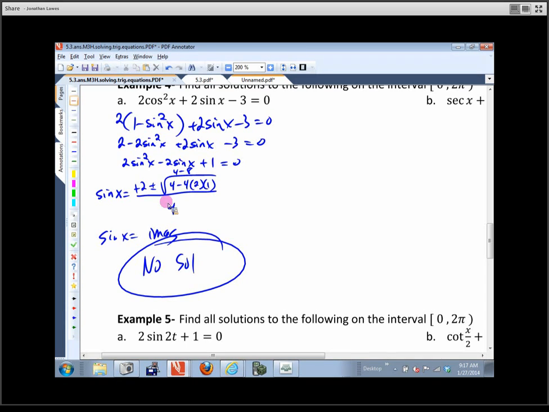Okay, let's say this is the answer to this one. I'm going to change colors. Let's say that you used the quadratic formula and you got two things. We got the sine of x equals, let's say it was 1 plus or minus 0.3. Those type of answers can come from the quadratic formula, right? Well, if it was 1 plus that, it would be the sine of x equals 1.3. If it was 1 minus that, it would be the sine of x equals 0.7. Everybody good there? Okay, take a good look at this.